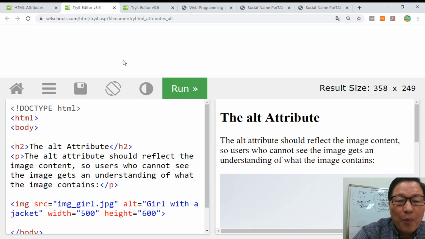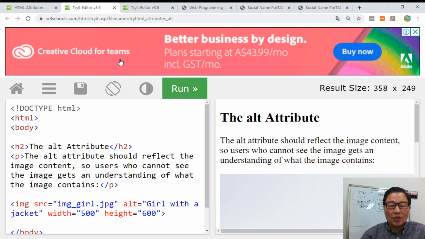And it is compulsory to use this ALT in terms of web accessibility. There are some web accessibility tools, and with that tool we can check how compliant it is to accessibility. And usually in Korea, government websites are required to have that accessibility, because of equal accessibility for equal opportunity and for disabled people.